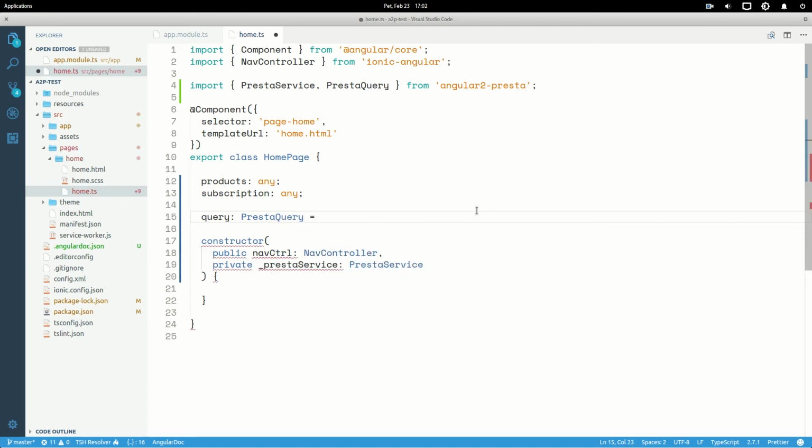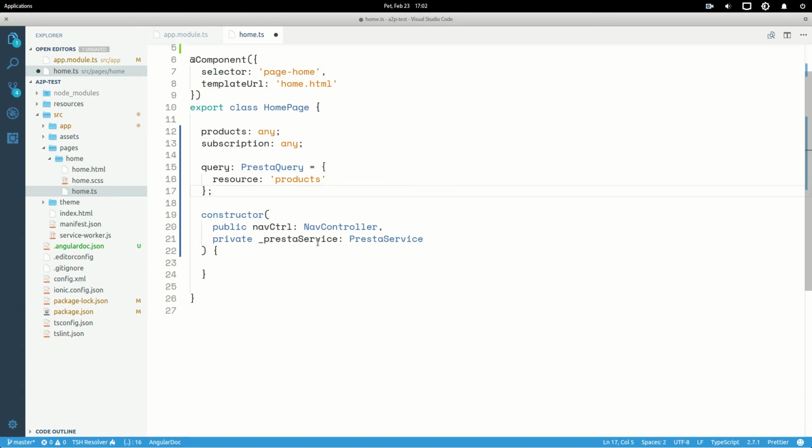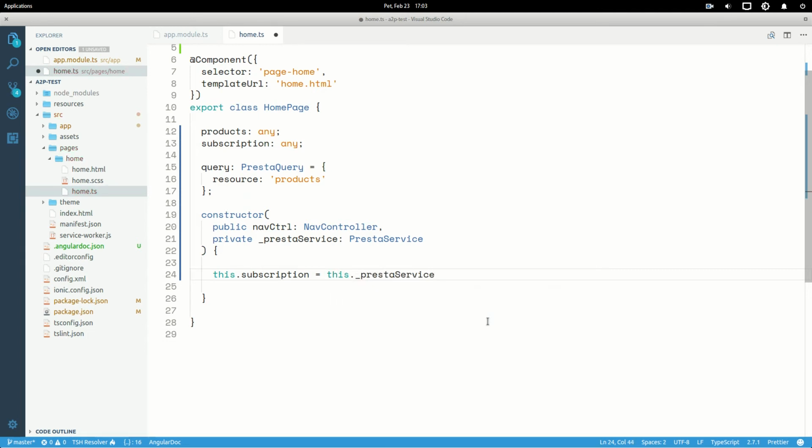So for the resource, we will just add products. After this, we will use our Presta service to call get function and pass our query.